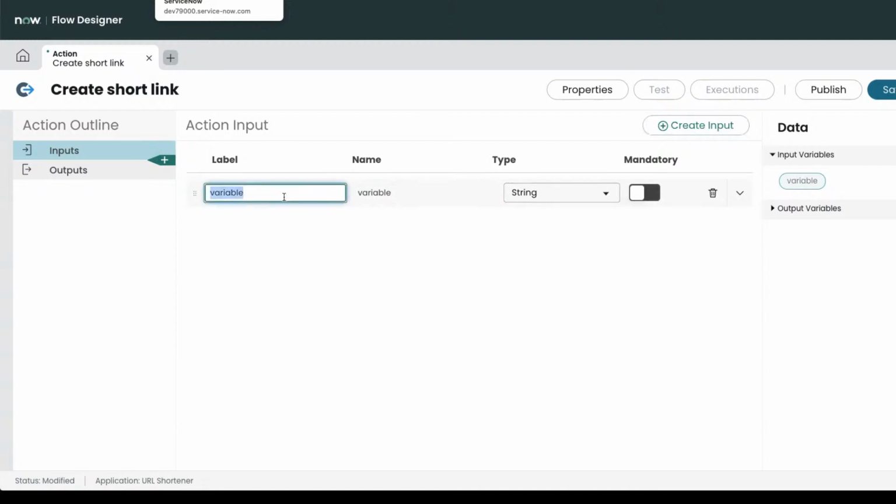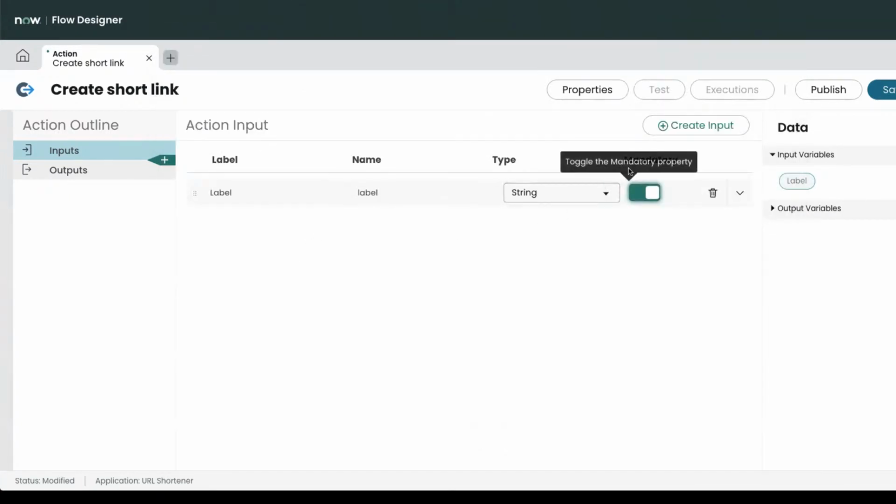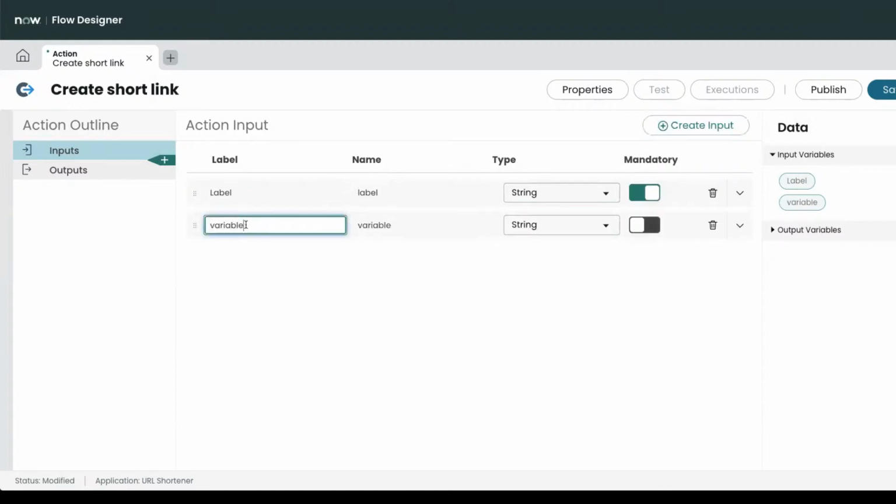And one of the things I know I'm going to need is the long URL. Long URL. We'll start out with something easy. Label is a string. We know we need that, right? We need key, name, and expiration. So let's make the mandatory stuff first. Okay.